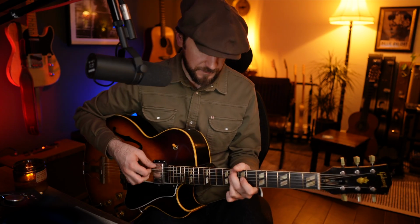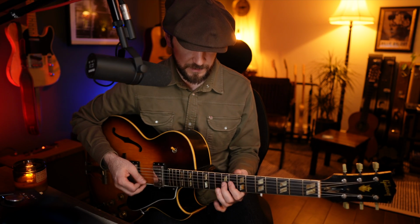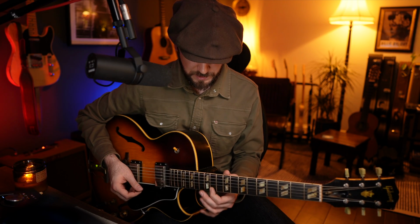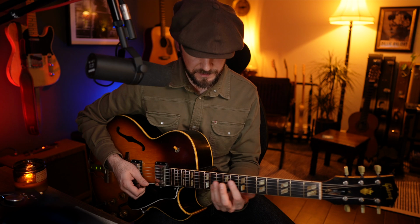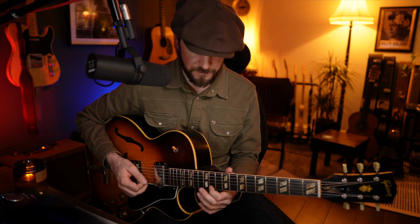So we're thinking C minor, and again, like we said earlier, he liked to start phrases on the 9 quite often. There's the 9, then there's your 11, some of those upper extensions again. Chromatically come down to the minor 3rd, grab the 5th, back to the 9, semitone below the root, passing note. And then we climb through this beautiful little line of minor 9th, minor 11 kind of goodness. So you're sliding in from the 9 again to the minor 3, to the 5th, reach for the 2nd finger on the flat 7, so you're shifting position as you go. Then here's your 9 again, your 11, and your flat 3.